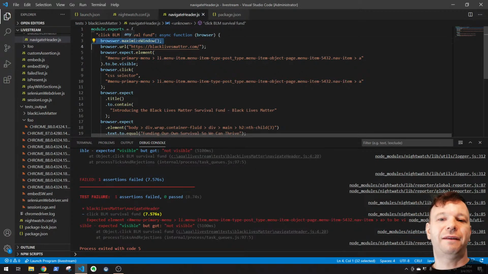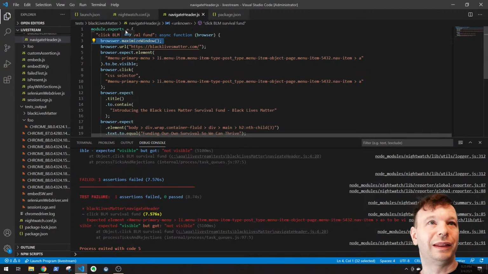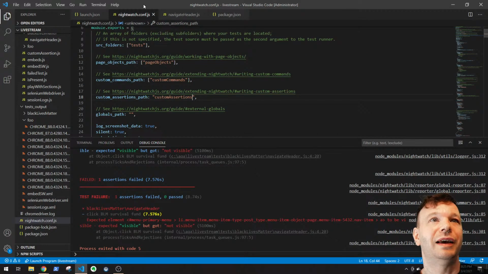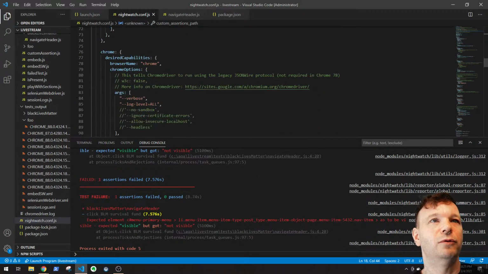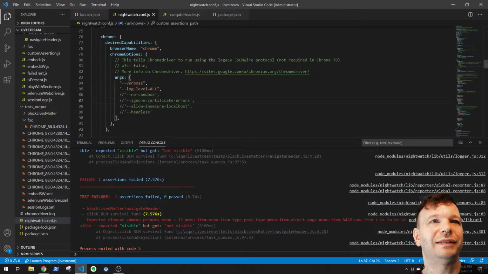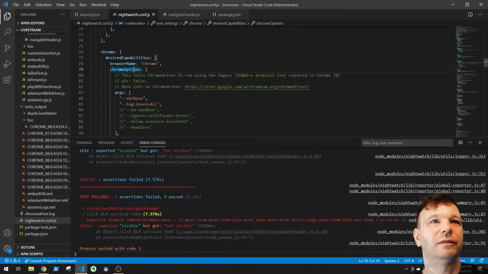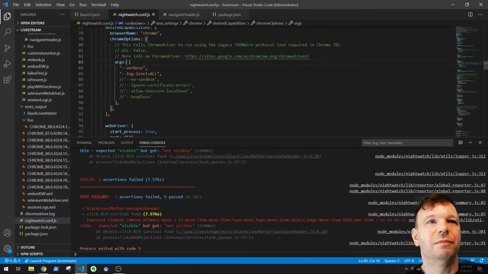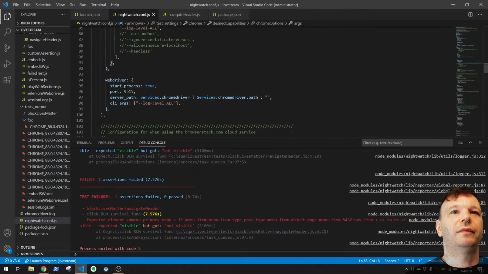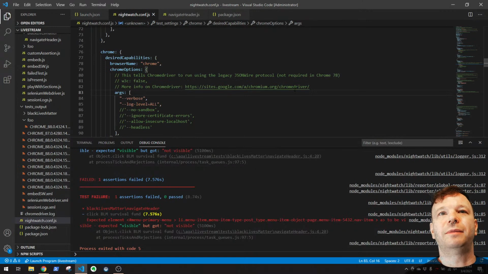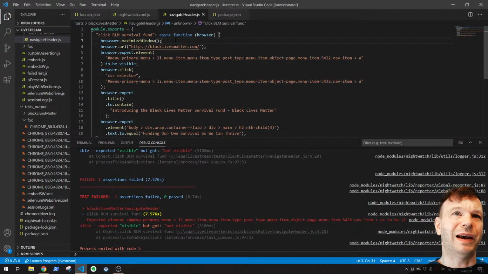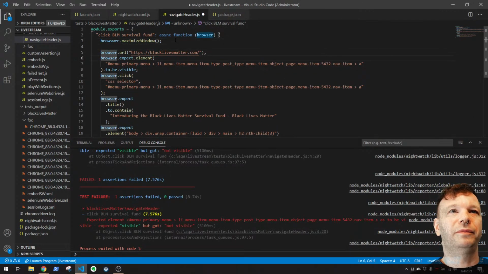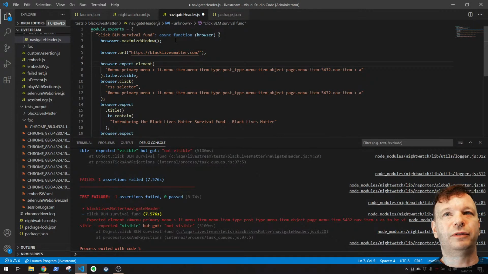Actually, I have tests that use a global thing that sets up this maximize window for every test. You can also, in the Nightwatch config, go down here to the Chrome WebDriver settings, and in the Chrome options, set it to be maximized by default in these desired capabilities. But for right now, I'm just going to show you how to maximize this window. So this will maximize things. Then we can go to the URL. Then we'll check if that thing's visible or not.